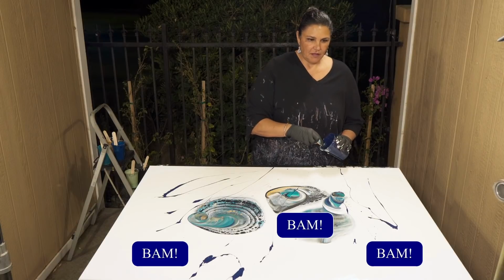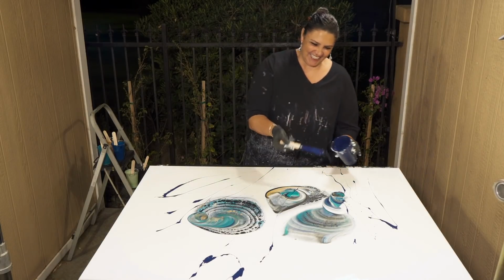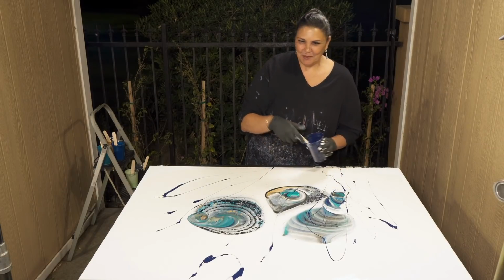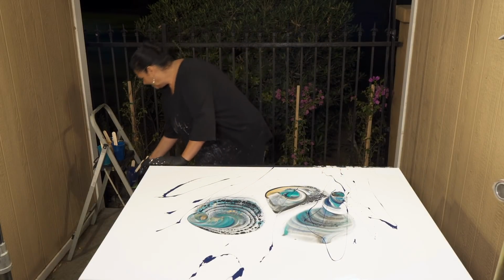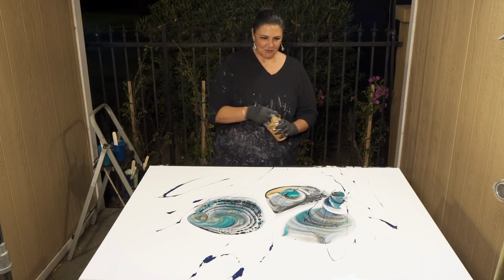Try not to hit the dog, please. Try not to hit you too. Puppy comes first, but yeah. Puppy's way back over there. He's sleeping. Yeah, but you're flinging that stuff. Not that far.